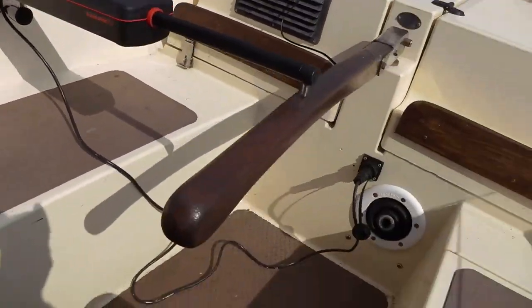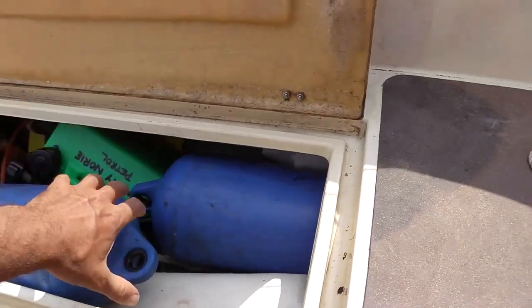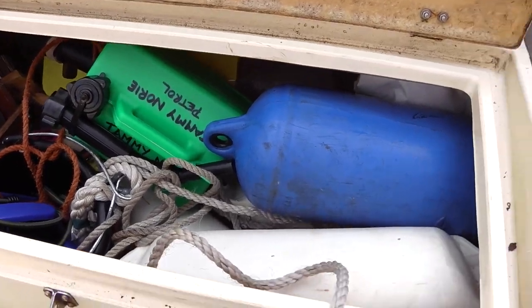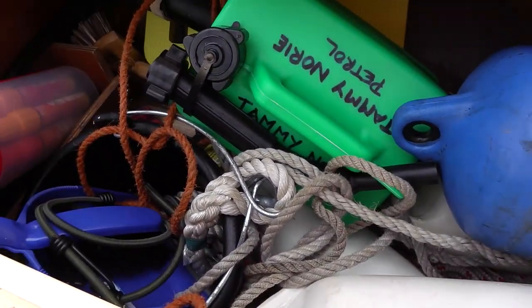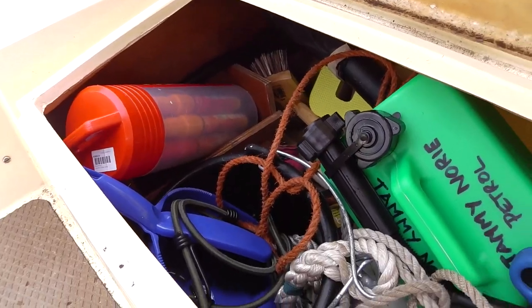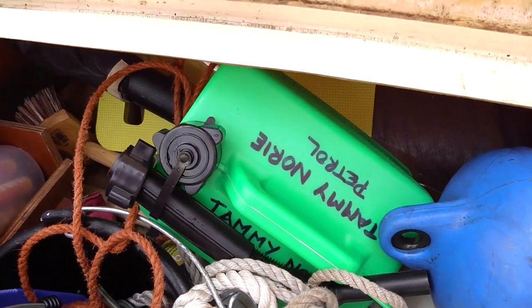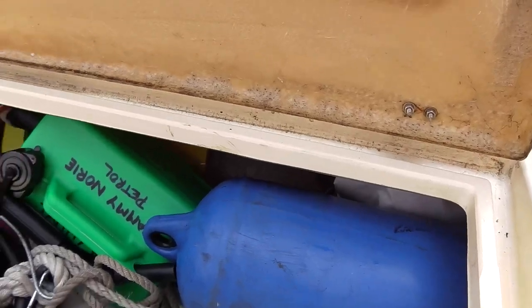Now there's a really huge deck locker here. There's lots of room. It's just enormous. I mean, it's on the other side. This same locker is a quarter berth, so you can imagine how big it is. And there's plenty of room in here. And under here are the toilet seacocks, essentially. A flare pack, a nice bucket, a really good lanyard. Lots of ropes, tarpaulin, sail cover, all the wet locker stuff.